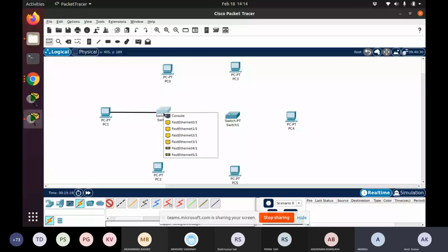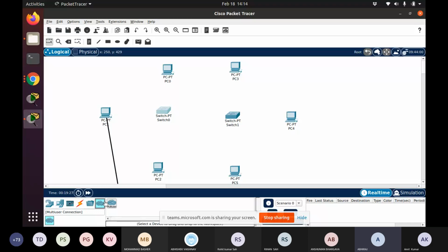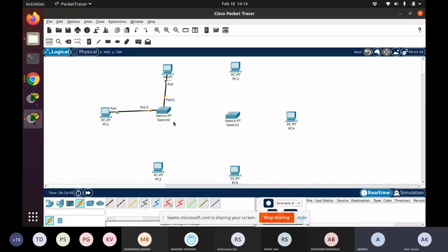I'm connecting PC0's FastEthernet0 port to FastEthernet0/1 port of the switch. Again, FastEthernet1 to 0/1, FastEthernet2 to 0/1. Same with this host also. We are going to make the connection among them, 0/1.